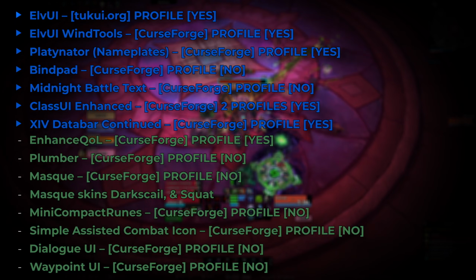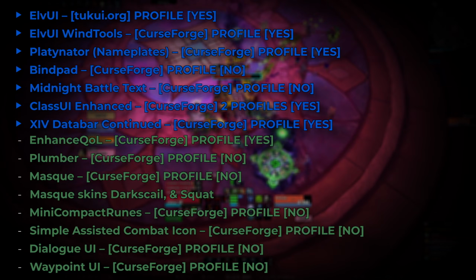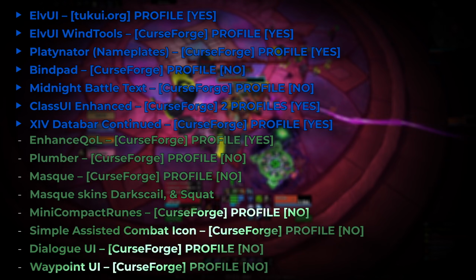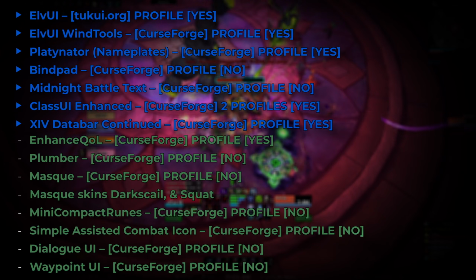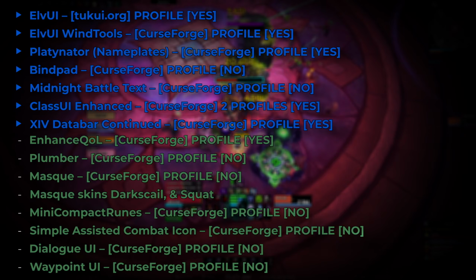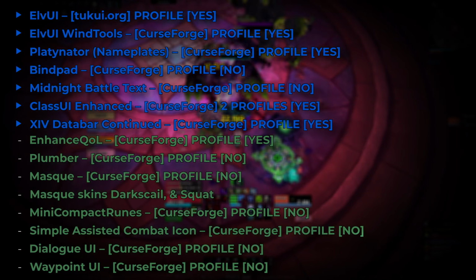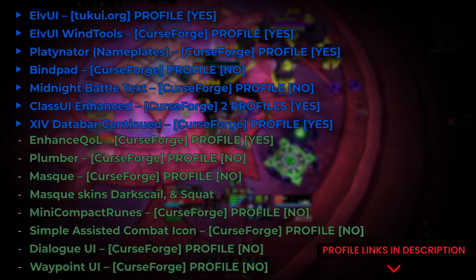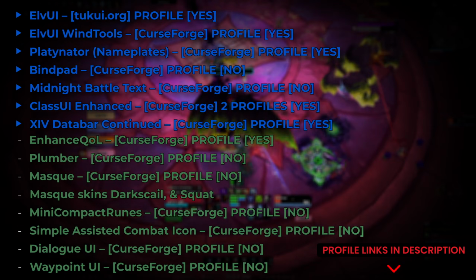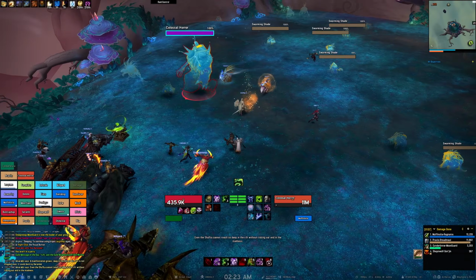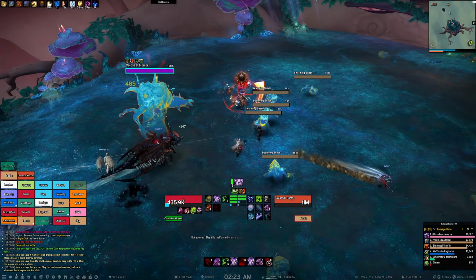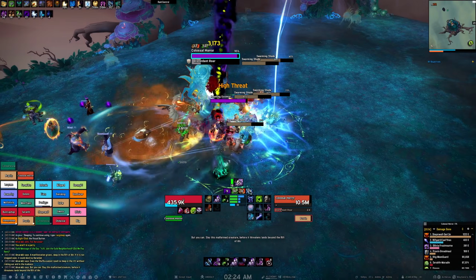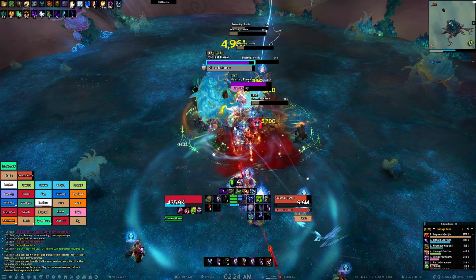Add-ons highlighted in deep blue are the essential core add-ons that build my UI. The ones in green are completely optional, but they add nice quality of life touches and contribute heavily to the minimal aesthetic. Most of these add-ons have imported profiles, which I've linked below. The ones that don't support profiles are pretty straightforward to set up manually. Because I recorded this at a lower resolution than my native setup, you may need to make small adjustments to unit frame positions after importing. I'll show you how exactly I like them placed.